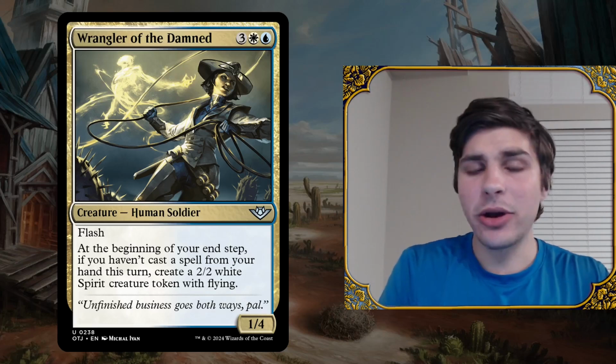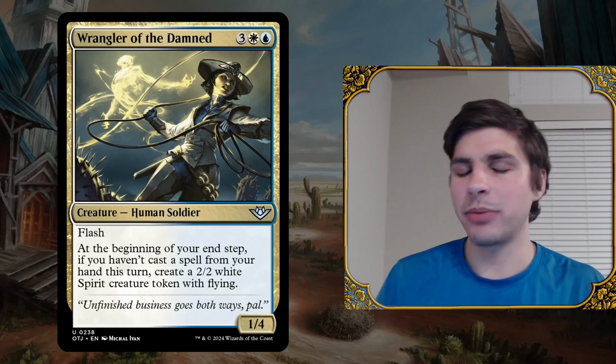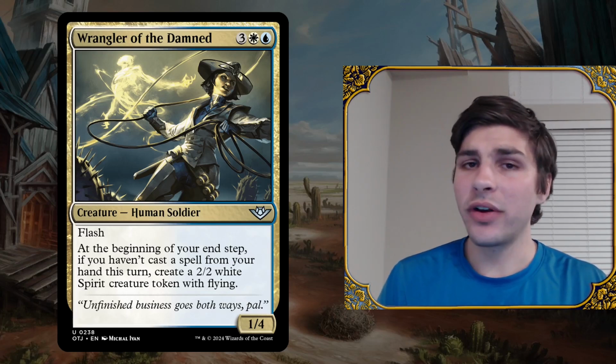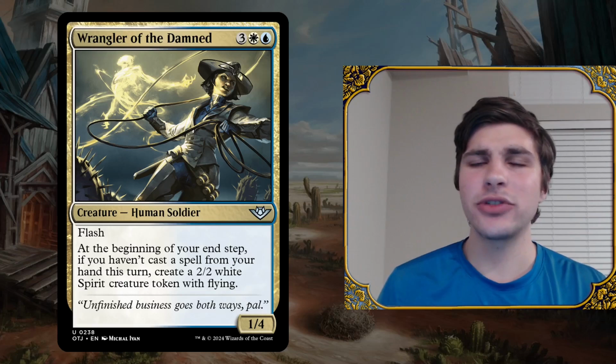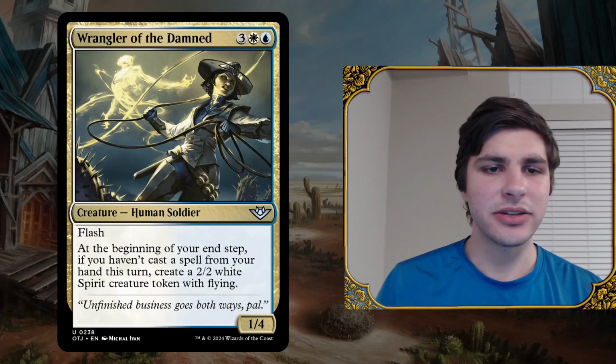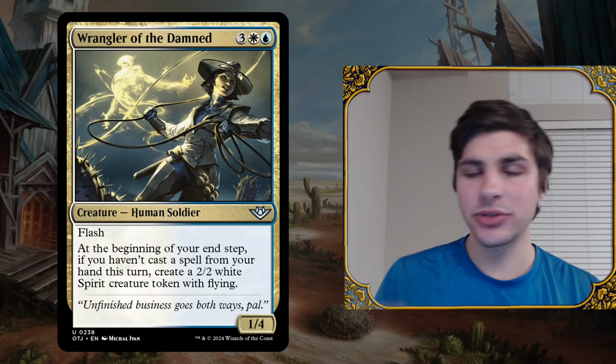A 1/4 is a little bit hard to kill for some decks, like if the burn spells don't do that much damage or things like that. And so Wrangler of the Damned seemed like a very nice card to me. Especially if you're trying to build maybe a Jeskai control deck and you have a lot of the scheming cards, I think this card can do some serious work. And as a result, I'd be willing to take it highly.